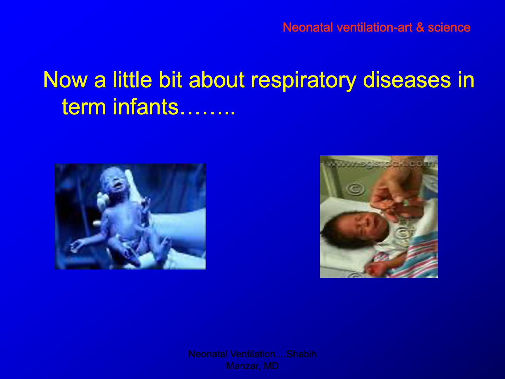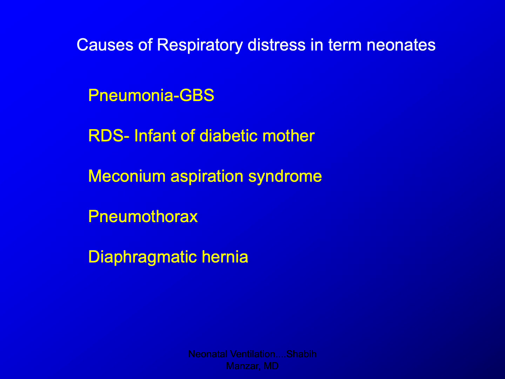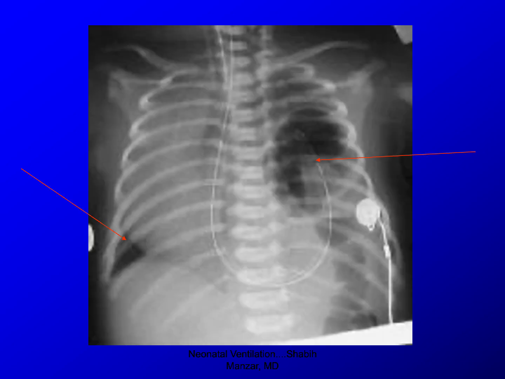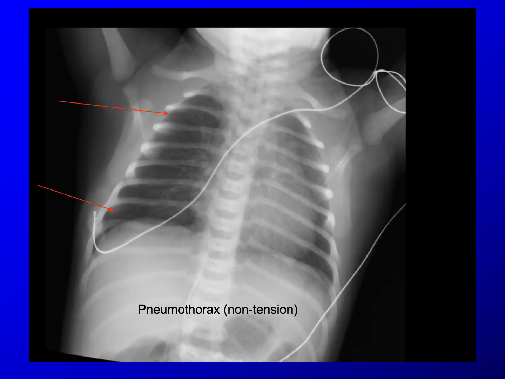Now let's talk about some diseases. These are the common ones which you see if you are working with neonates. So what do you guys think here? What's wrong? This is another one. You see some loculated air here. This is again hyperventilation, and this could be a pneumothorax, although this is not classical because you still see some markings, but again, correlate with your clinical findings.